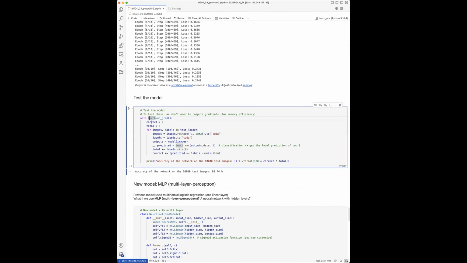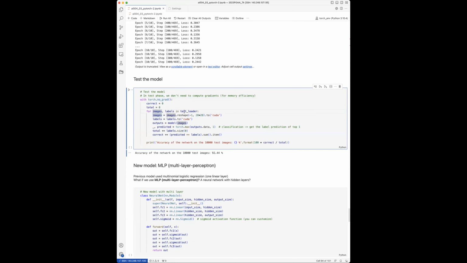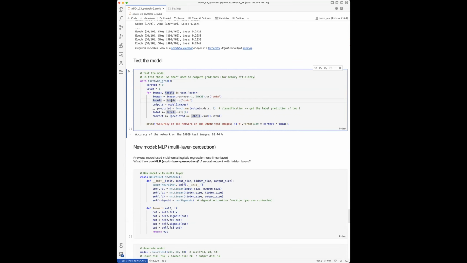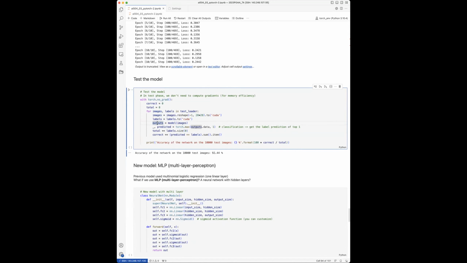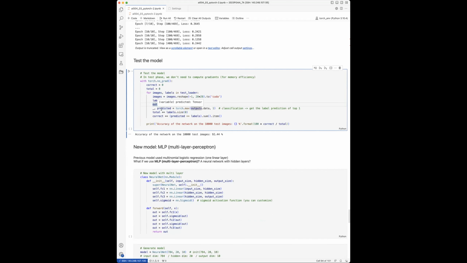And then we want to test our model using torch.no_grad because we're sure that we won't do any gradient computation in our testing stage. So for each batch in the test loader, we loop through the batches and get the test images for this current batch. And similar to the training process, we input our images to our model instance, get the output, and our outputs are soft values. So we want to make sure to get the predicted results based on torch.max. So we would get our hard predictions using torch.max over here.